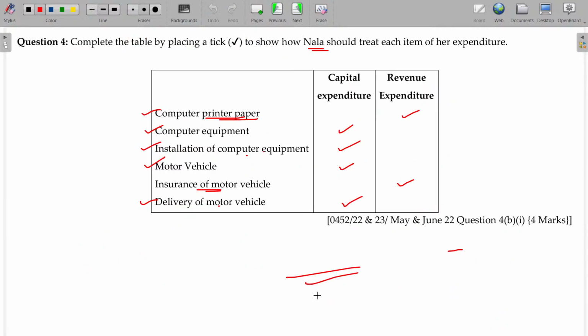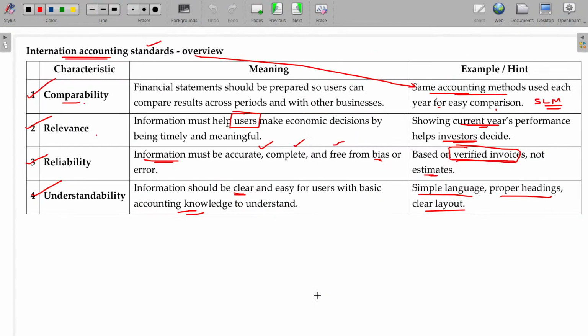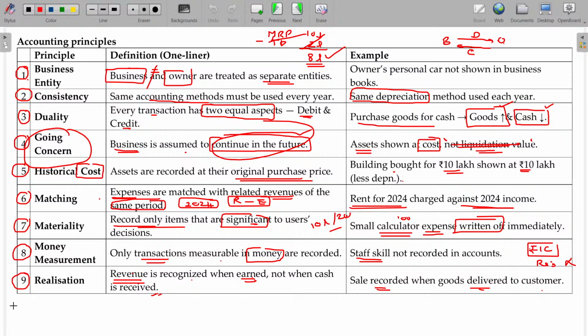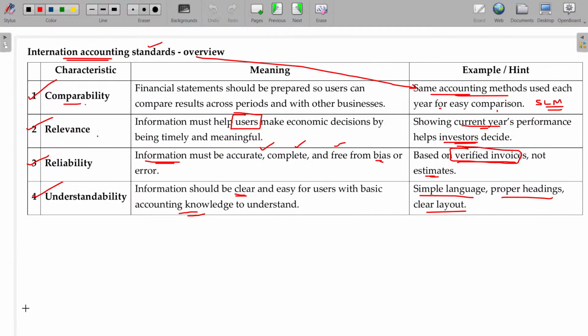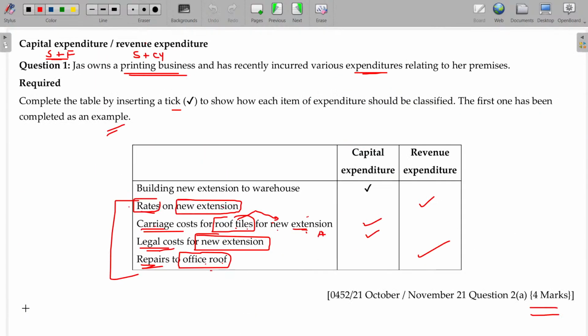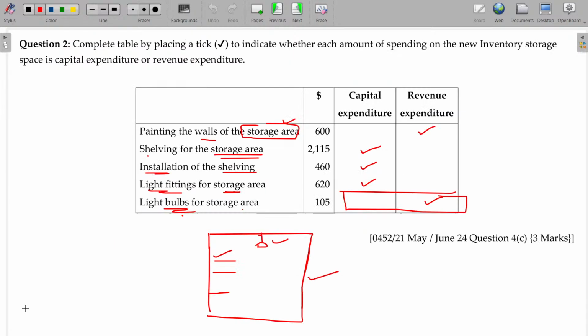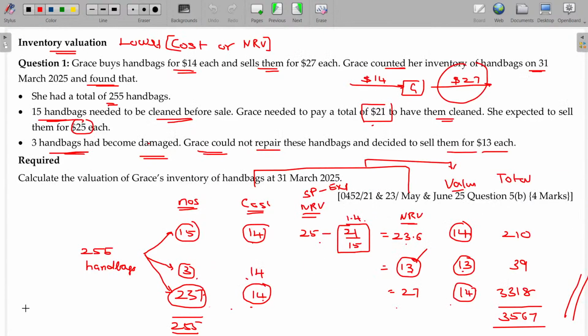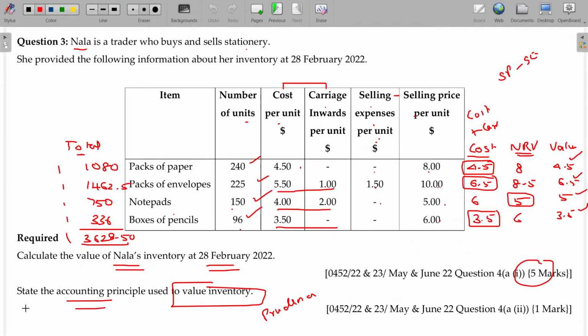The prudence principle we have not discussed, I have not listed it here. Anyhow, you can incorporate that one also, prudence. In case a doubt arises, how can you value? In case of doubt, you should always value conservatively. Conservatively means the lower of these two. You have to be doubly cautious. That is called the prudence principle. So you can include the prudence principle also in this chapter.